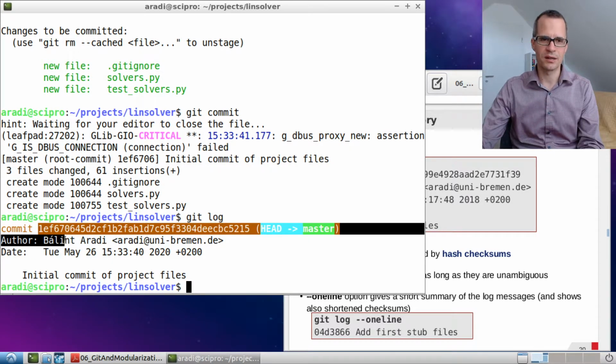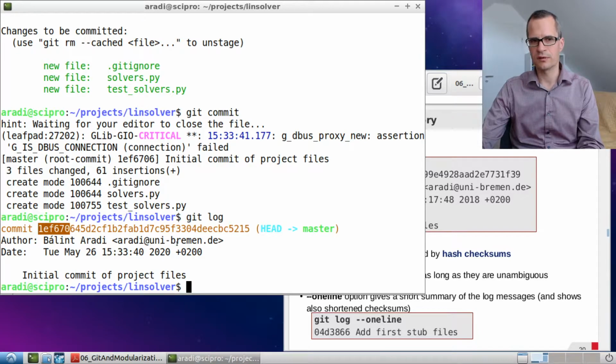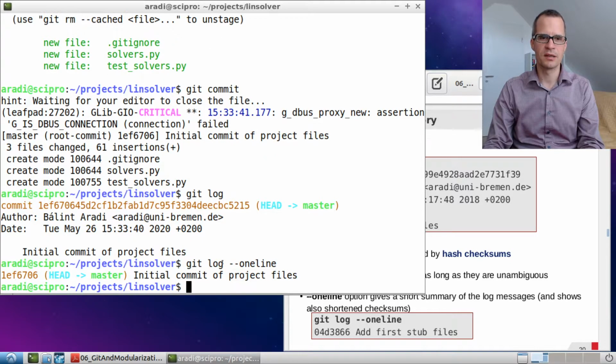Fortunately, not the entire number. It's enough to enter the first few digits, as long as it is unique, so it's clear which one you meant. Also, very often you don't need this entire information. You just want to have something short. So git log, and then I can just say I use the option --oneline. Again, with the tab, I can expand it, and then you get a very short description of that.